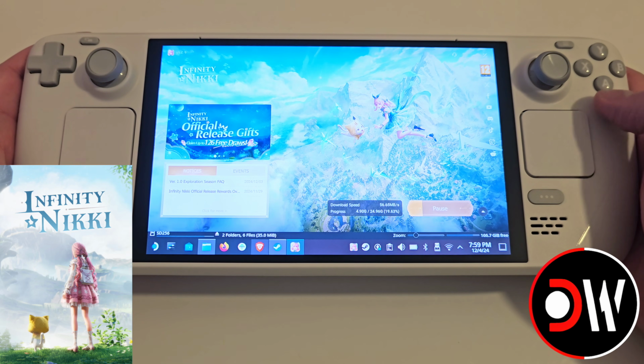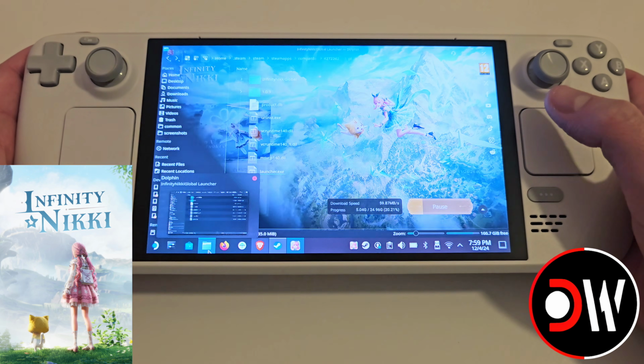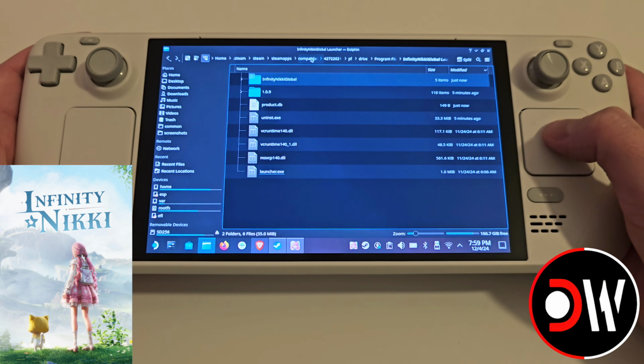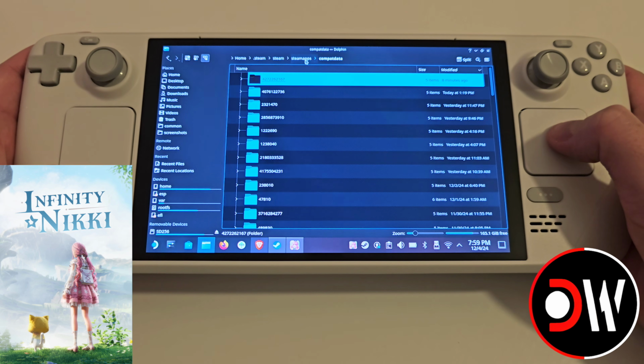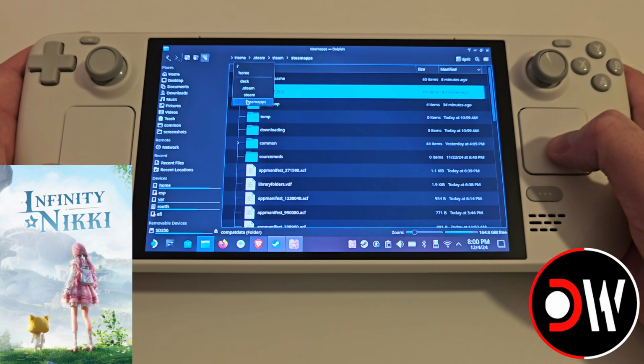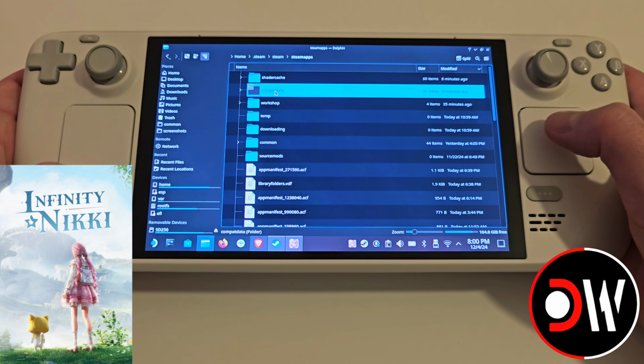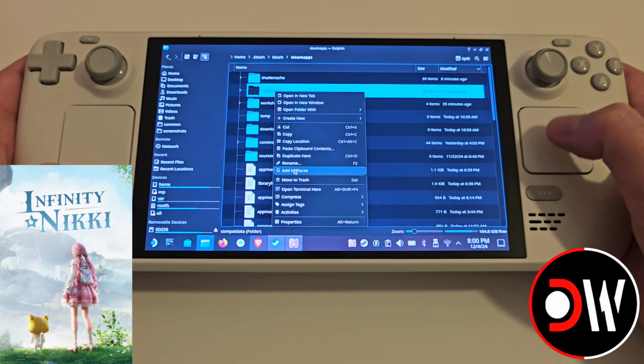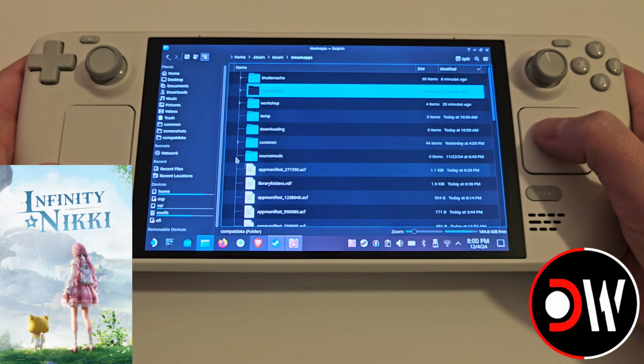Now whilst the game's installing, one thing I like to do is go back to our compat data folder, and we want to access Steam apps. We can do this by clicking the arrow over here, go into Steam apps, and where the compat data folder is, right click, add to places, and your compat data will always show up on the left hand side here.